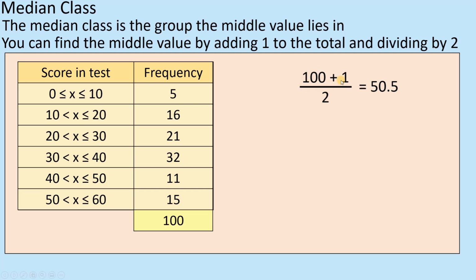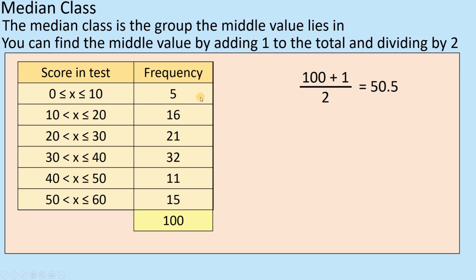If you're not quite sure why I'm doing this process, then you probably want to look at a lesson on median averages. The idea is if you've got an even number, then the middle number isn't exactly the 50th. It would be between the 50th and 51st, the 50 and a half, because you're going to have 50 on one side, 50 on the other, and the thing that fits in the middle is the halfway value in between. You can't see me move my hands, but effectively I'm separating two 50s and thinking, what goes in the middle of those two? The 50 and a half, between the 50th and 51st.